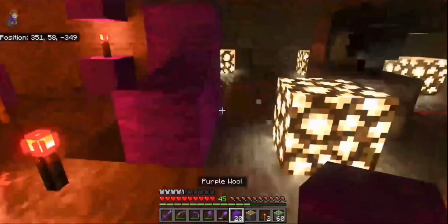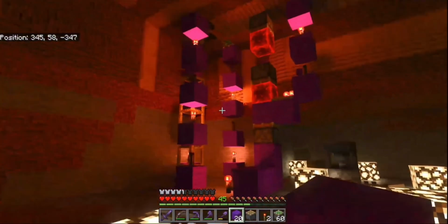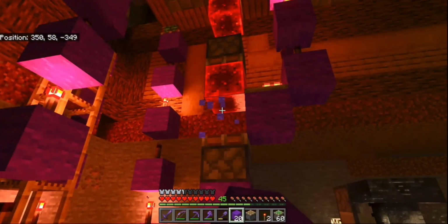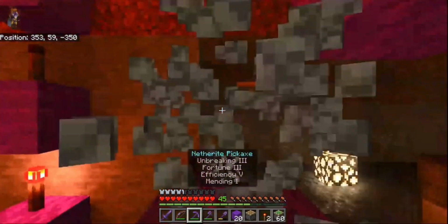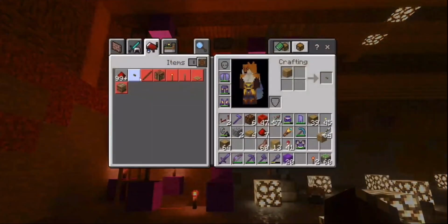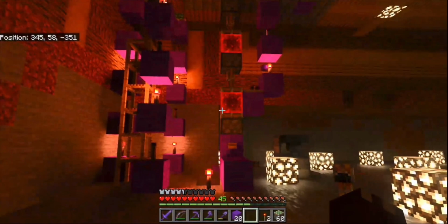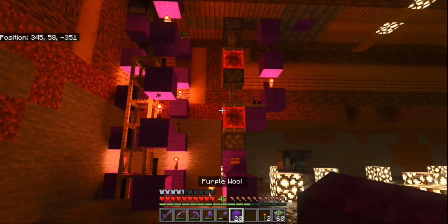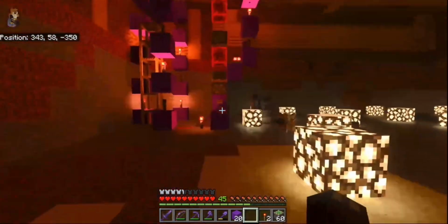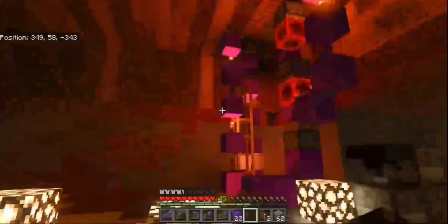That's that sorted. So, I believe that is now working. I'm going to need to break away that purple wool. But I believe that is everything done that we needed to do today. So, this piston needs to go like that. I can't tell if I made it into the sticky one. So, let's give this a test. If that's pushed down, that should have shut the door. So, Callum, maybe go off the other pressure plate. There we go. And if I press this, it should turn it back on. Absolutely perfect. So, that is pretty much the redstone finished.